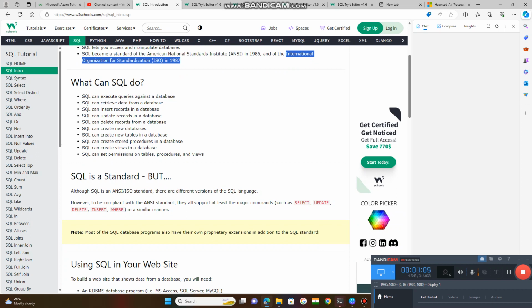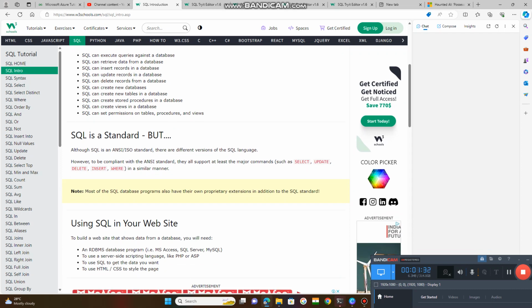So it supports the major commands: select, update, delete, insert, where.